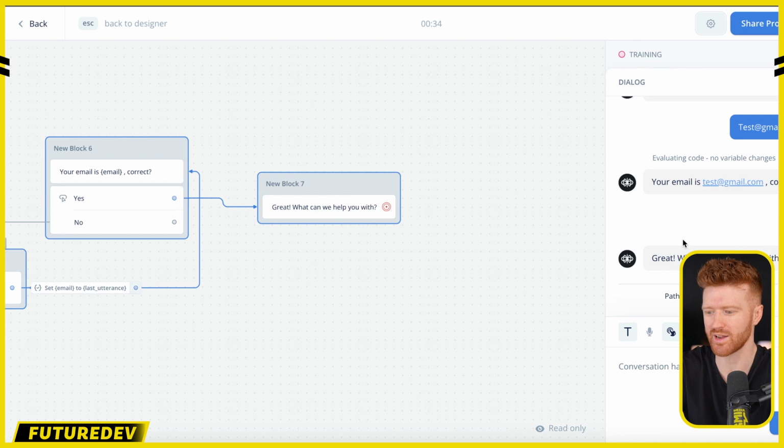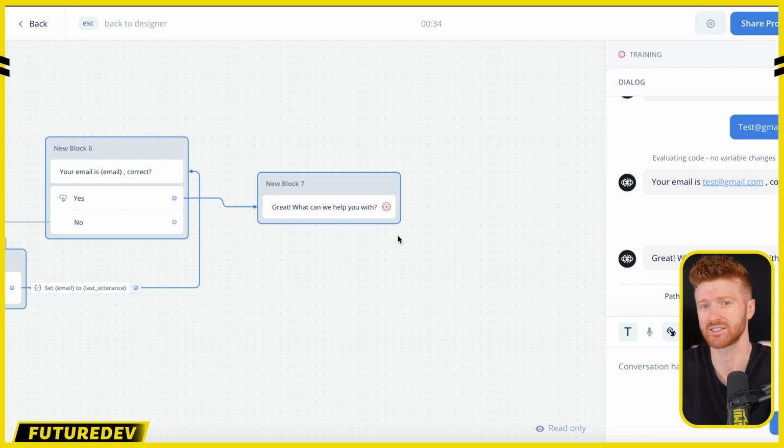And then it routes to, "Great, what can we help you with?" So super cool how you can route the user to where you like specifically, instead of leaving it up to AI and mystery, and you don't really know where they're going to get directed. Here, we can specifically say where that is going to occur. But we're not done with the flow here yet.